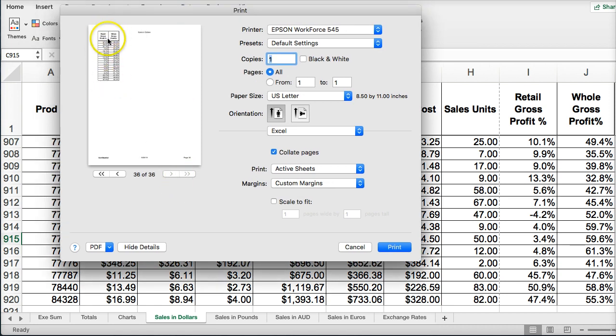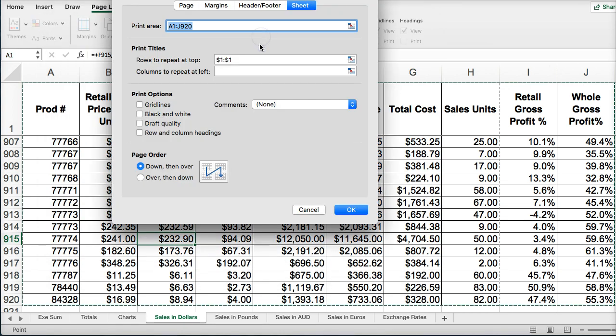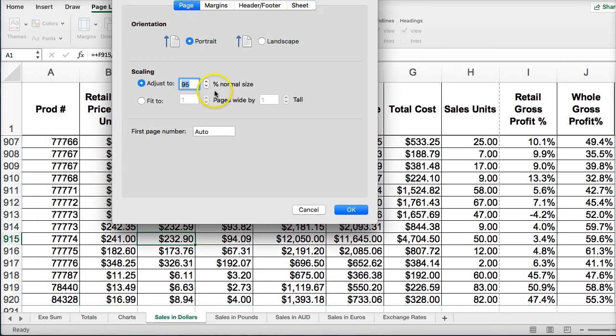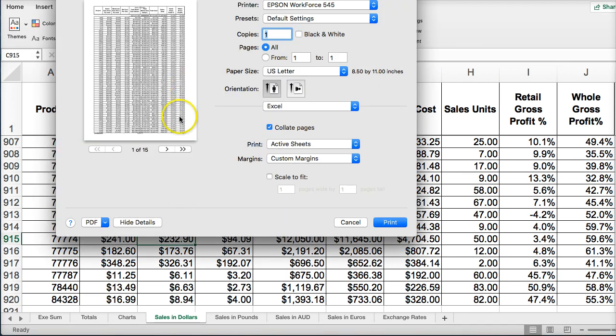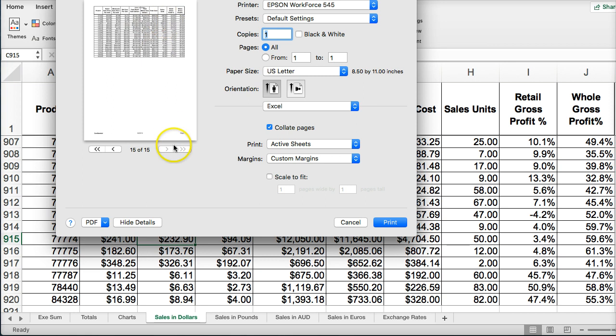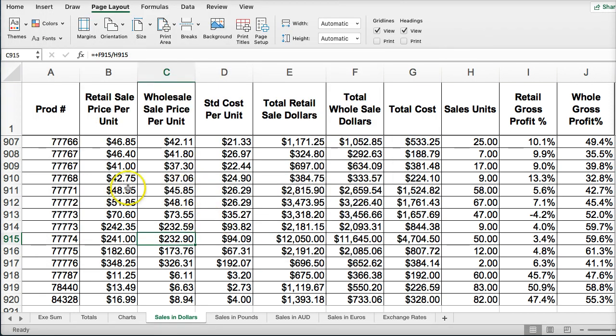I see at the very end I have two columns hanging out here that aren't necessary. So I could go back in the page setup and decrease it a little bit, so that on the print preview, now I have only 15 pages. Everything's fitting on one page nicely. And so that's set up nice.